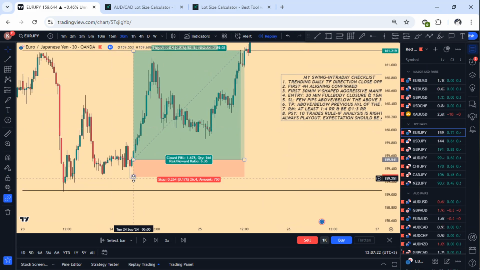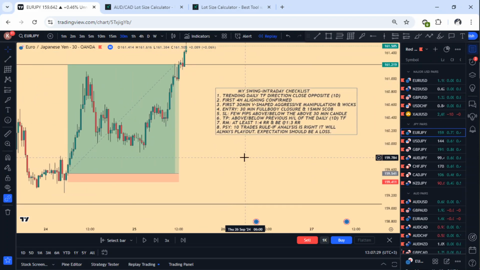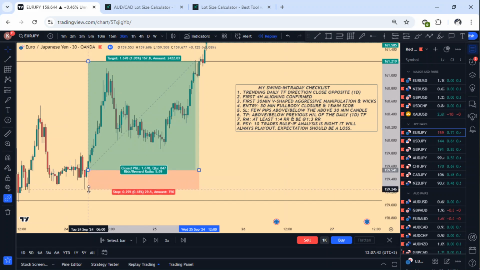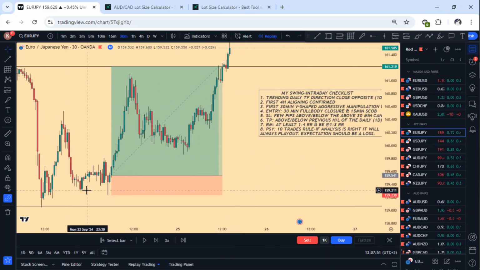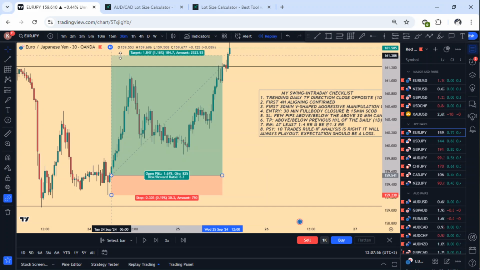So that is an example of this. As you may be wondering, the ideal stop loss should be here, which, according to this strategy, is that entry should be on the 30 minutes. Stop loss should be a few pips above or below the 30 minutes candle. This candle that closed here should be here, but ideally the safest stop loss should be at this low. So anything around here is good. So ideally it should be here, and you still get 1 to 6. So it should still give you some nice 1 to 6 all the same.